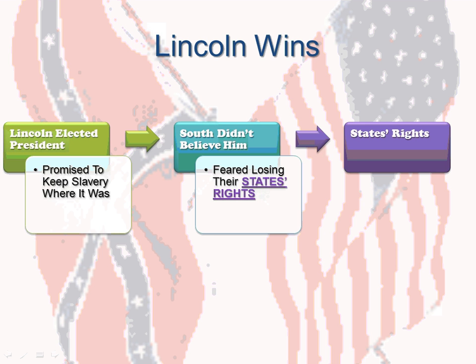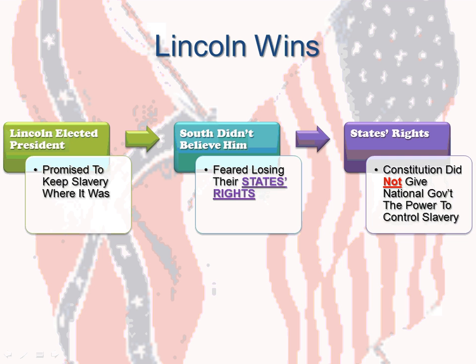Okay, anything not mentioned in the Constitution is the state's choice. Anything not specifically listed in the Constitution belongs to the states. The Constitution does not give the national government the power to control slavery. States' rights. Hey, that's also the key decision from what? Where did we hear this also in terms of you can have slaves anywhere in this country? Because the Constitution says you can. That is in the Dred Scott decision, yes.